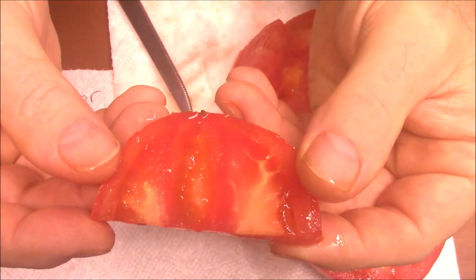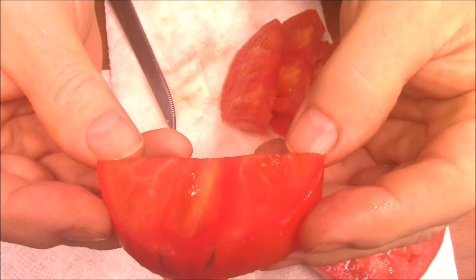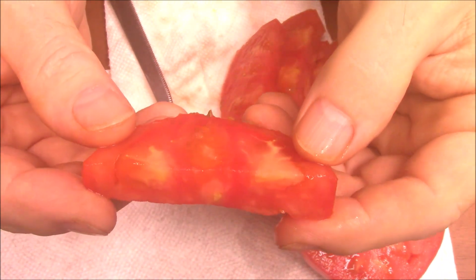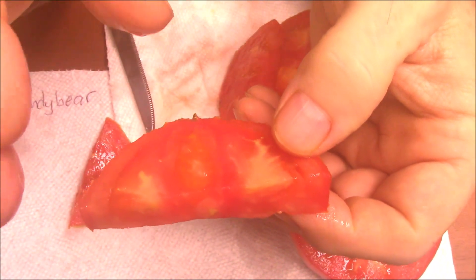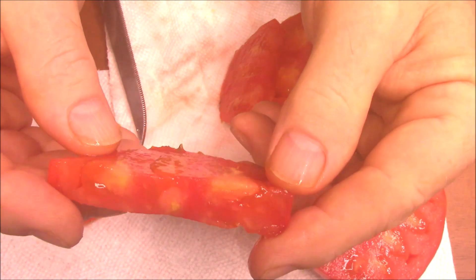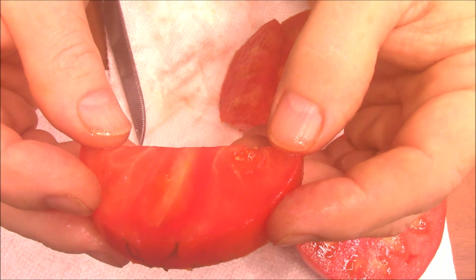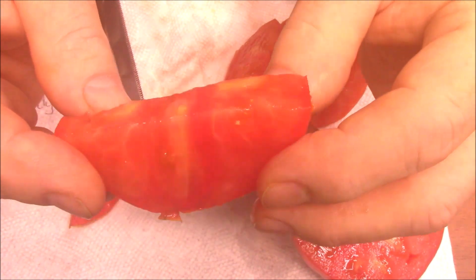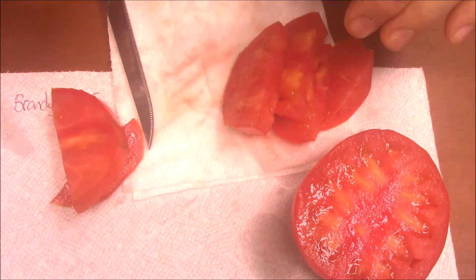Oh my gosh! What I've come to say about these is this is like — it's got a little bit of bite, which is what I prefer, you might call it spiciness. But it's like another tomato that's a really good tomato but concentrated — it is so good. None in that one.